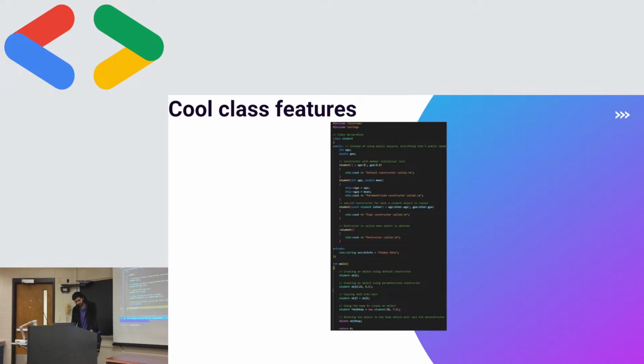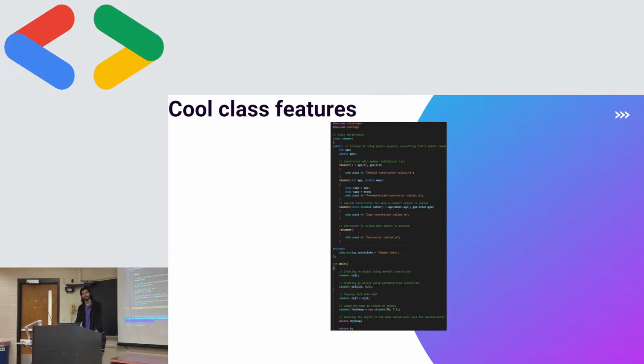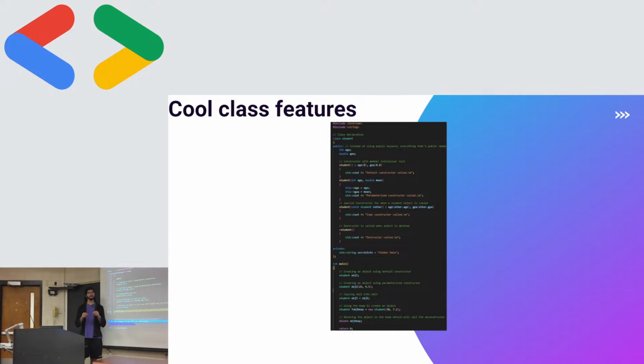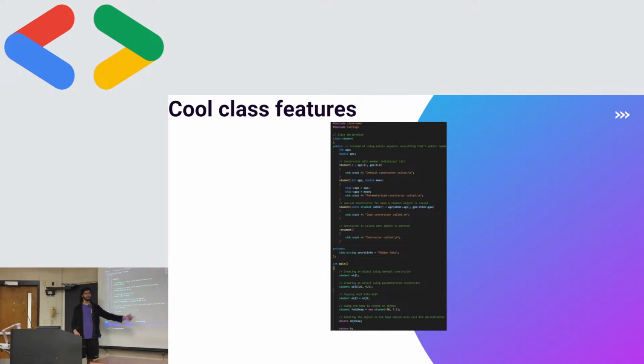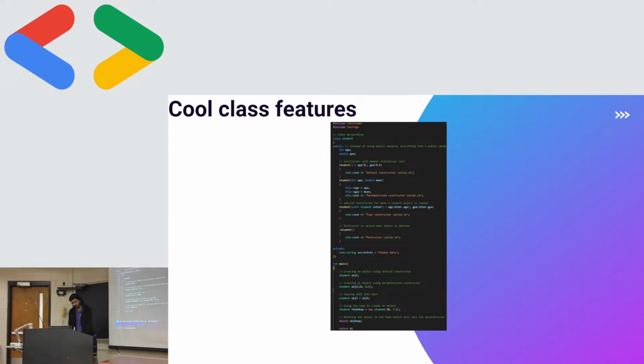And remember, when the code ends, everything in the heap also gets deleted. So that would include the 3 objects that have yet to be deleted, which is why when I call this, those objects get deleted, and the destructor still identifies that and tells us. So that's all the neat class things I have to say.